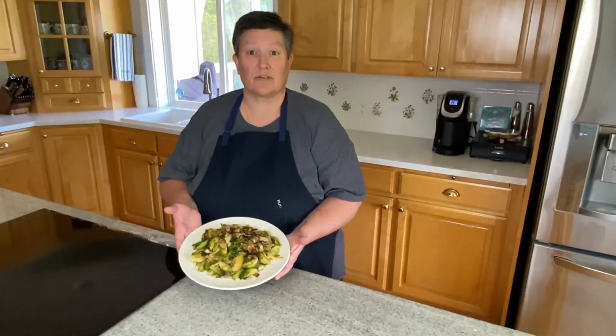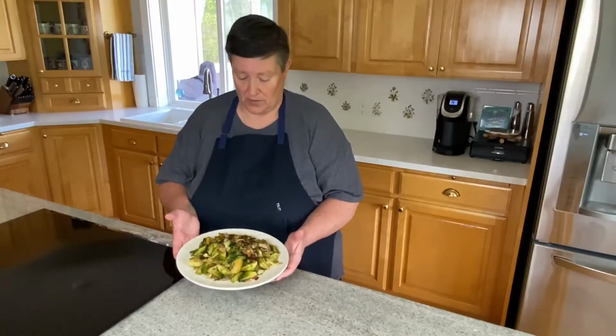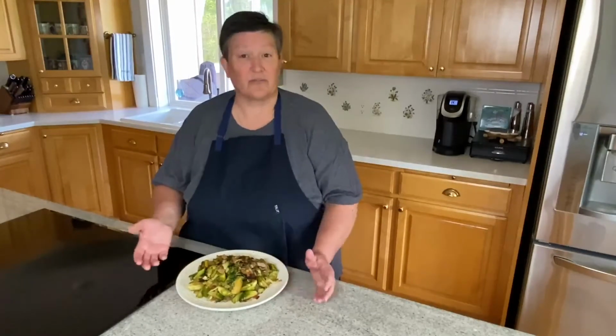We've got a great plate of roasted Brussels sprouts with bacon and shallots. The shallots have caramelized just a little bit, the bacon has finished cooking, and the Brussels sprouts are roasted beautifully tender. So what do you serve this with?